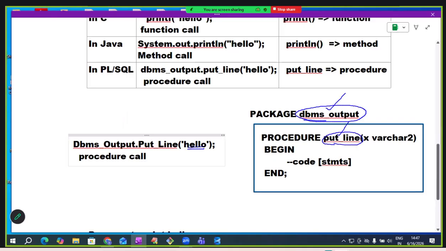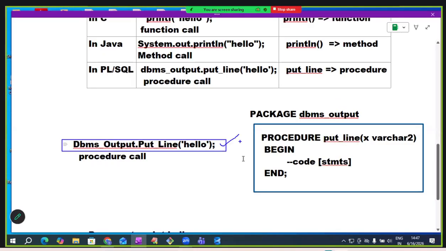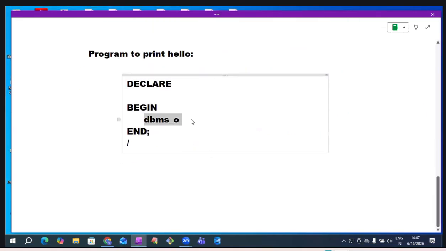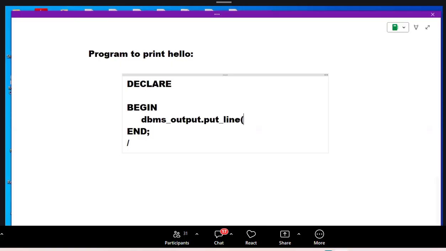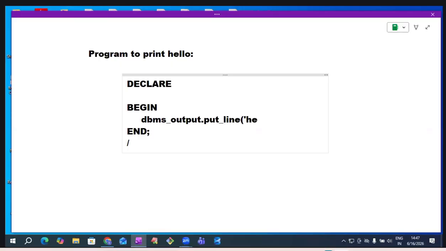Pass hello as an argument. This is the statement: DBMS_OUTPUT.PUT_LINE hello.